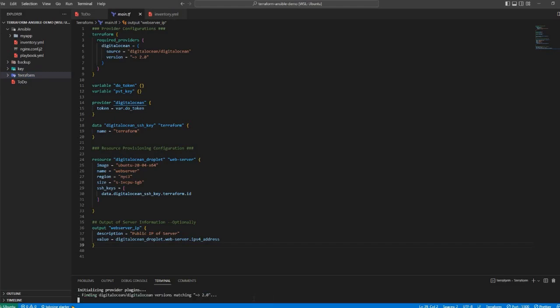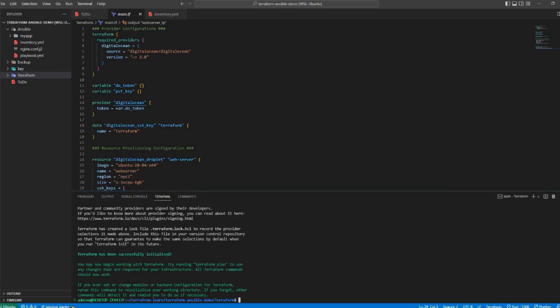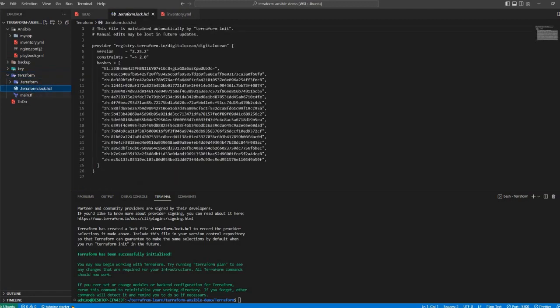What it does is install the DigitalOcean provider locally for us. Here we can see that the initialization was successful, so now we have that locally. If you go to the folder, there is a Terraform folder and there is also a lock file. Here it is stored which version you just used. So if you send this folder to somebody else, and they want to apply the same configuration and resources, then this file will ensure that they also use the same version of the provider.